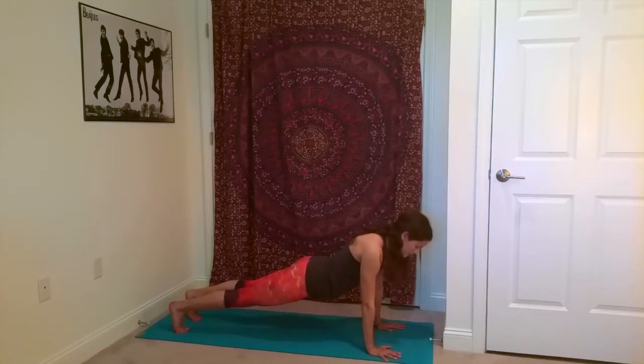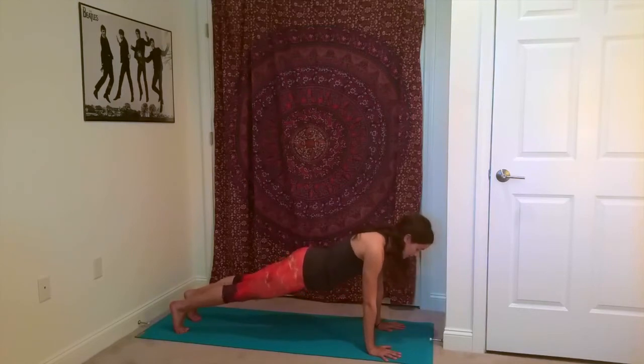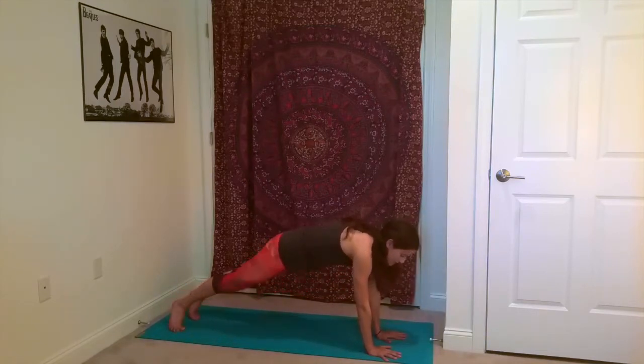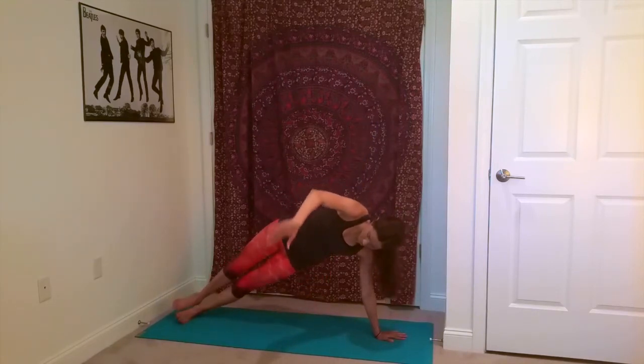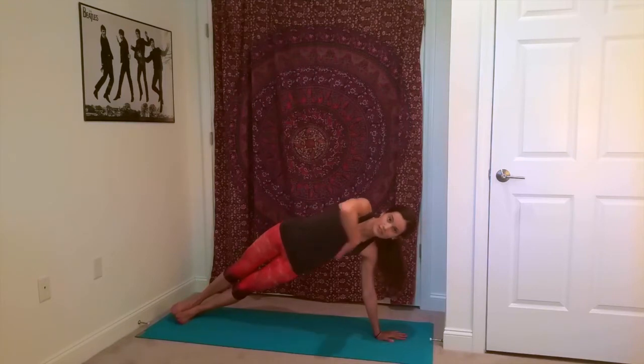Now we're going to open up into a side plank. So take your left hand to the center of the mat, open up. In our side plank, we want to focus on opening up through the chest, like we will see in tree pose. And we also want to focus on creating a straight line from the left foot to the left shoulder. So your hip here shouldn't dip or bow.